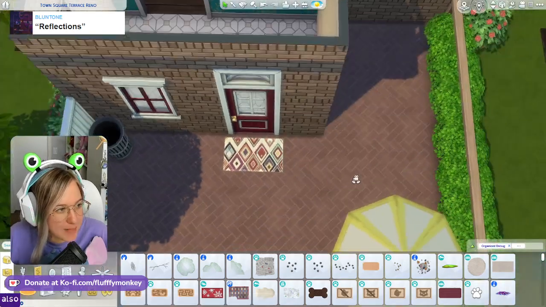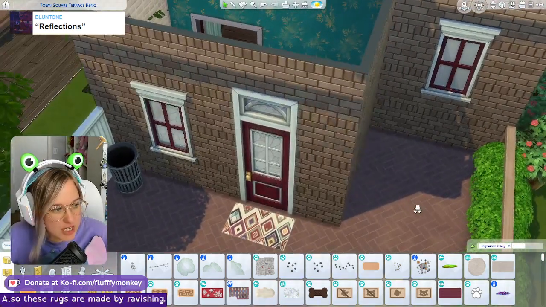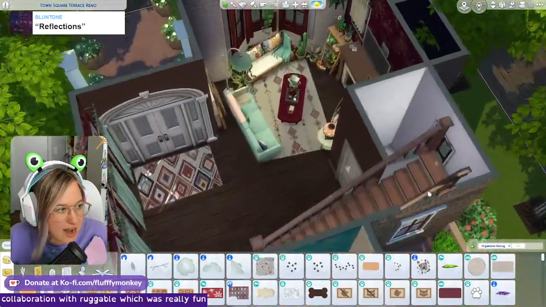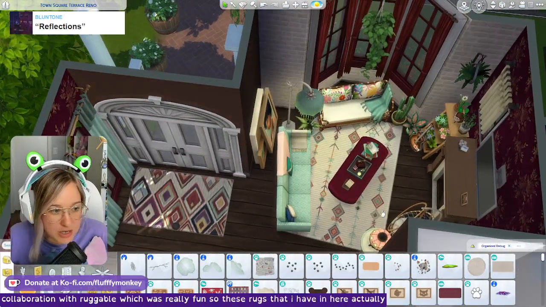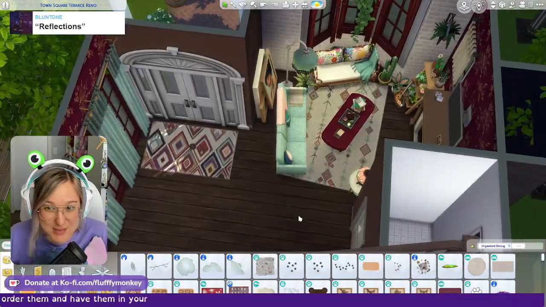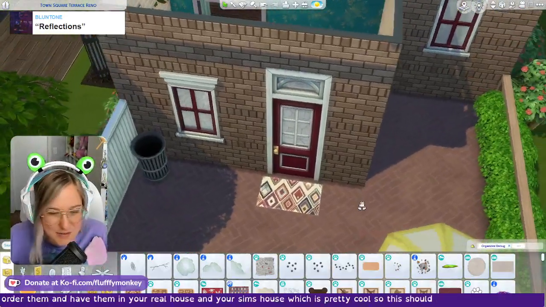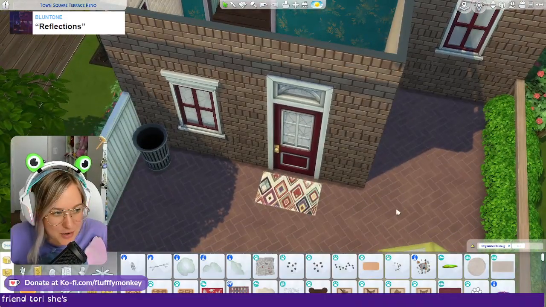Also, these rugs are made by Ravasheen. She did a collaboration with Ruggable, which was really fun. So these rugs that I have in here are actually from Ruggable, and you can order them and have them in your real house and your Sims house, which is pretty cool. So shout out to Ravasheen, my friend Tori. She's an amazing mod creator.